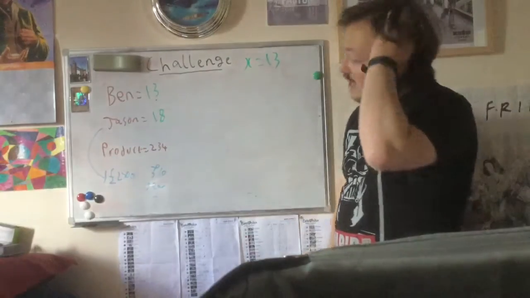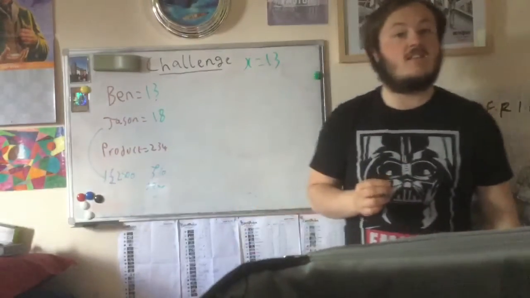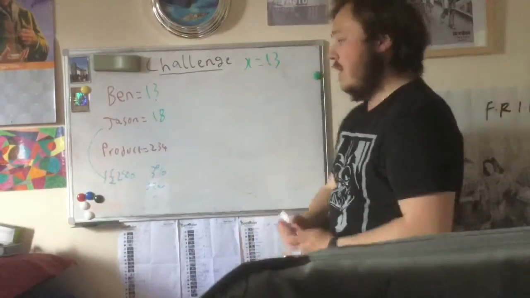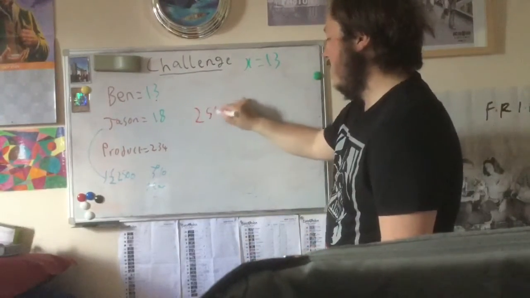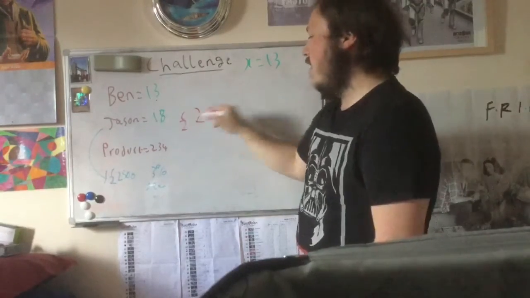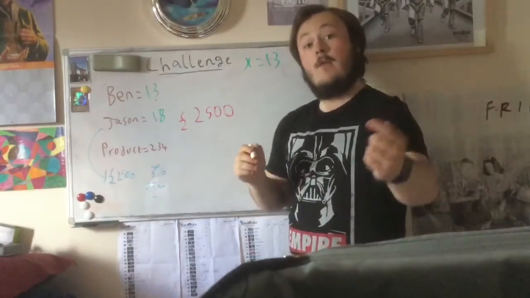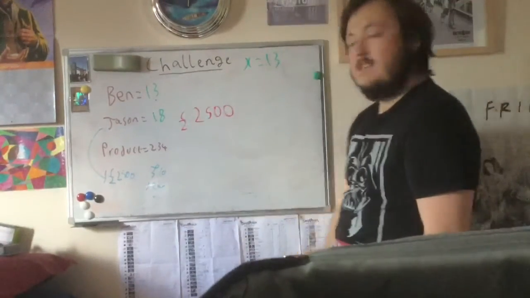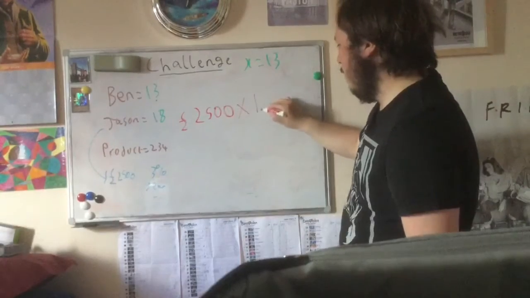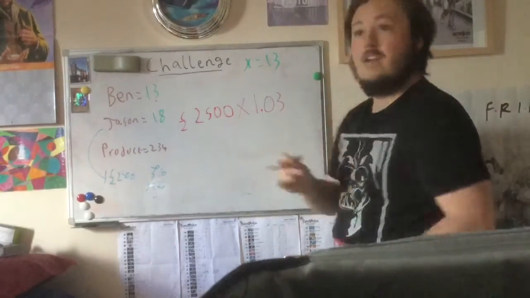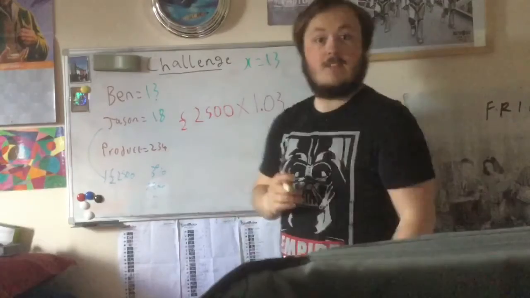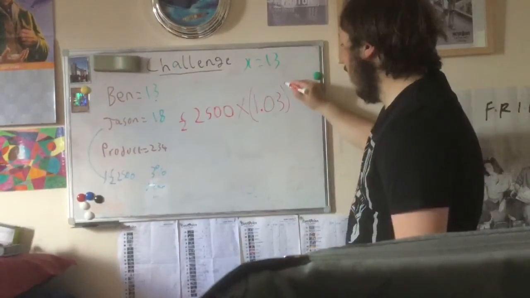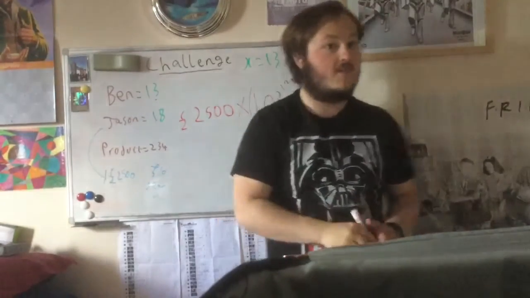But the main question is, how much money will Jason have in his account 5 years after this date? So how it works is his parents invested £2,500 the year he was born, and every year following that it will gain 3% interest. Now, how do we represent that as a percentage? It becomes 1.03, because 100% with the additional 3%, converted into a decimal. And then we do that to the power of the year that we are focusing on.